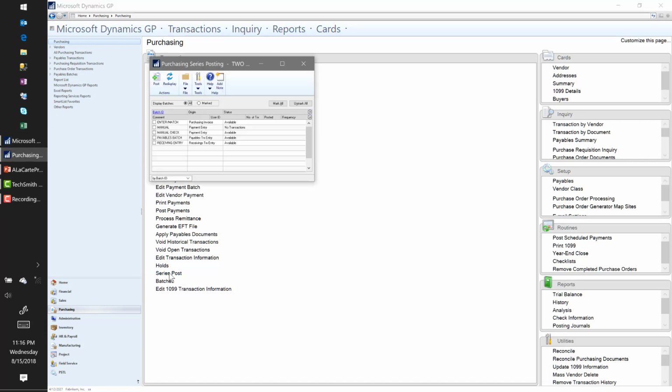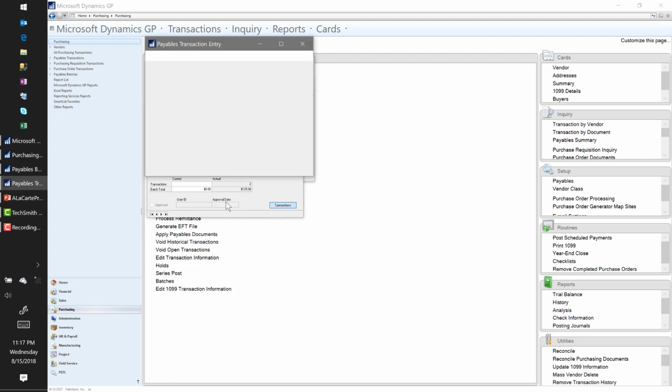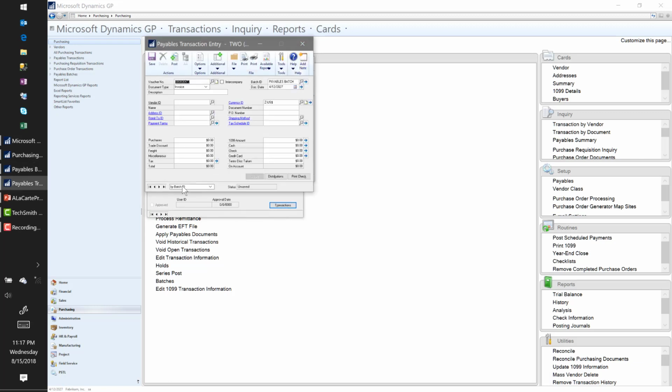The series post here. Series post is a good way to view all of your outstanding batches at once. So if I'm an accounting manager and our business process is that the clerks enter the vouchers and my job as an accounting manager is to go in and review those batches before they're posted and finalized in the system, I might start with series post and click through my transaction batches here to see what transactions are out here, review them, say they're good to go, and then ultimately post the batch.